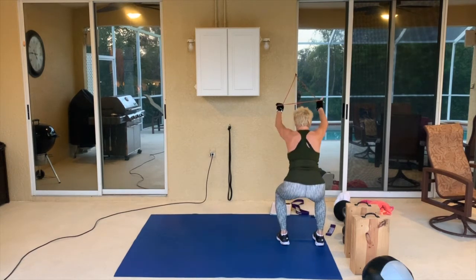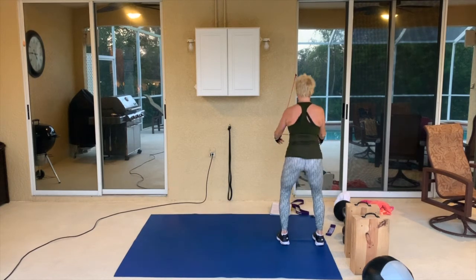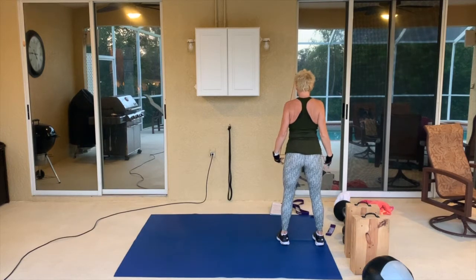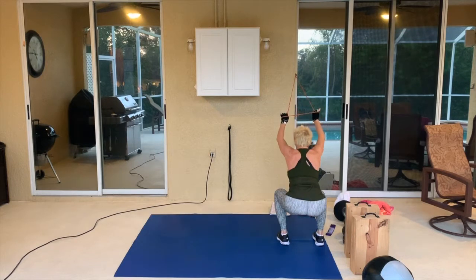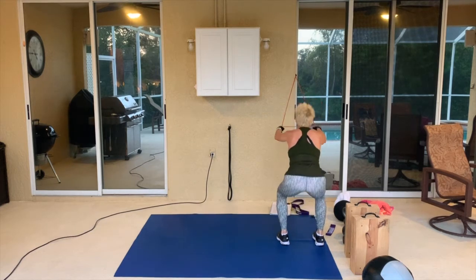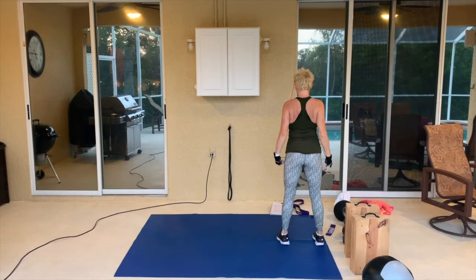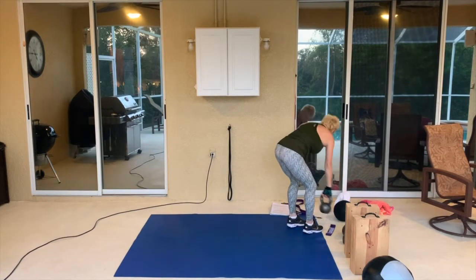Four, six, halfway there, seven, two more, two, and one. Woo. Squat with an alternating side leg lift.